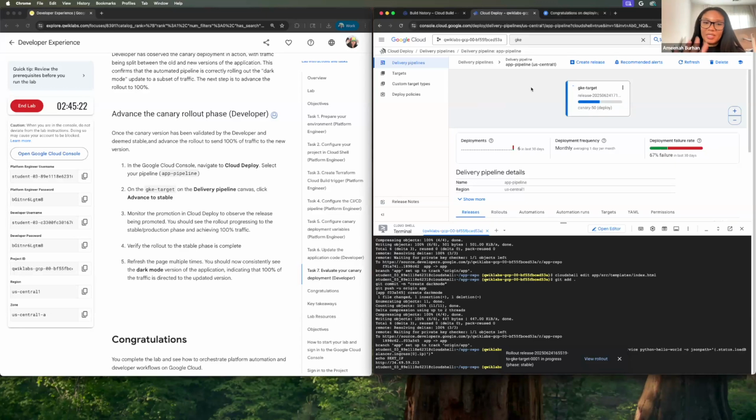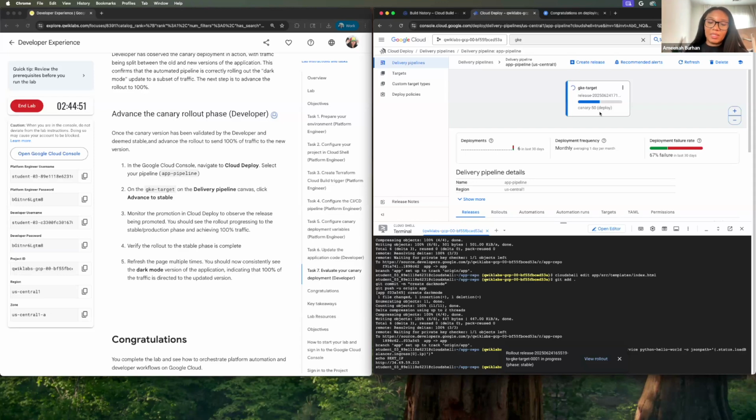When going through these labs, it's important to wait for all the build processes to finish. Otherwise, you won't be able to see the results as quickly. So let's let this finish deploying. And while this goes, one thing I do want to tell you guys about is that part of the platform engineer's role is to change it from a standard deployment to the canary.